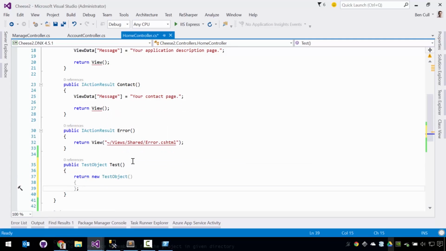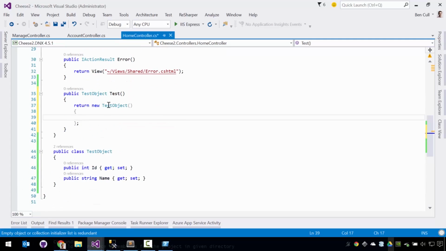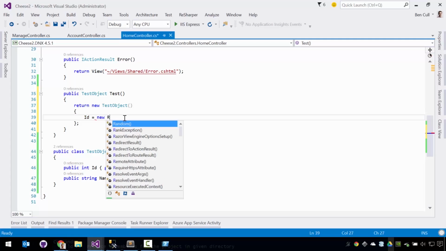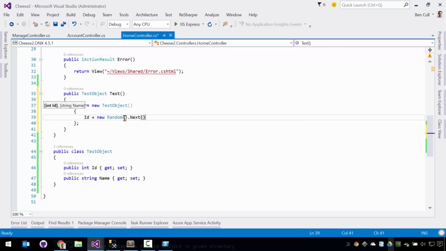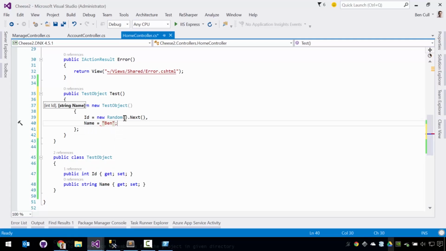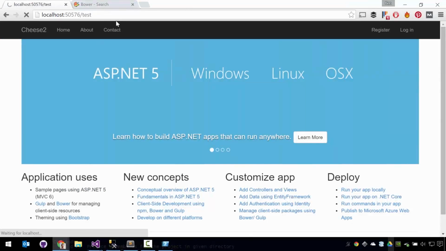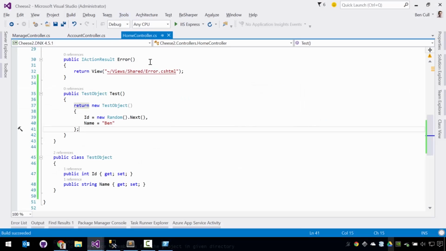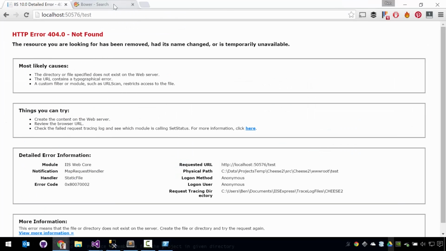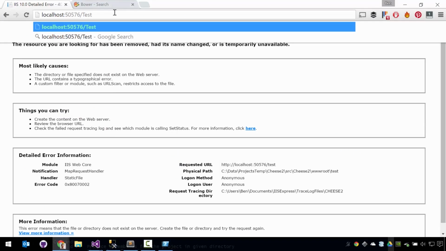So rather than using the action result JSON or anything like that, I can just directly return the object, much like you would in the old Web API. And I can say, okay, the ID is equal to, let's just give it a random number, and the name can just be Ben. So if we take a look at that, noting that we don't actually need to build, we should just be able to run it with /test. Oh no, we do need to build. So the new Roslyn compiler and all that sort of stuff means that typically you won't need to build your code. Oh, that's because it's home/test. There you go, maybe it did work.